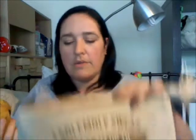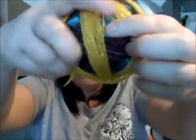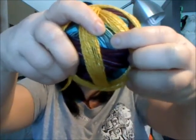This is my project bag. It's just like a makeup bag that I got at Primark. It's Harry Potter. I like Harry Potter, so this is one I've used or started making, and as you can see, from the other blanket, I've got the Donna Maria self-striping. I think I left like 5 grams or something, the pink one, because I already had very little for the striped blanket. I just used that all the way to the end in there, so it's not going to go into the crochet blanket.